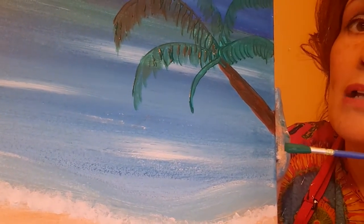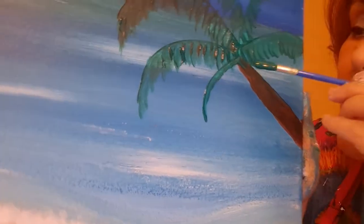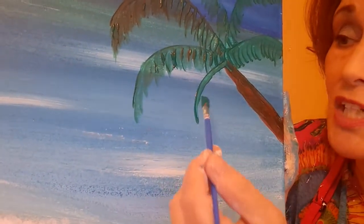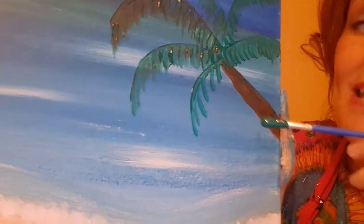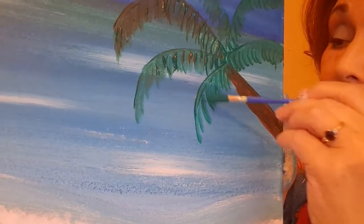But it can be the same length. I just call her a baby because she's sleepy. Babies are sleepy. Okay, now I have to put ones. Even though it's pointing down, you're going to try to stick them out. No. Gravity says palm leaves go straight down like number ones. 1, 1, 1, 1, 1, 1. Even though it's pointing down, that's what the law of gravity says. They hang down.